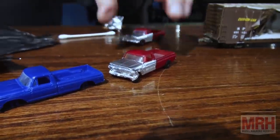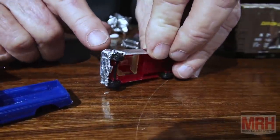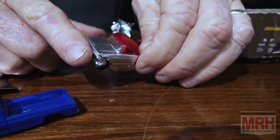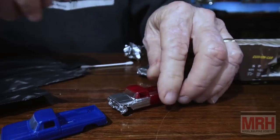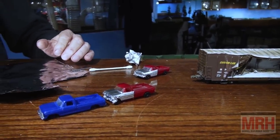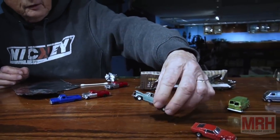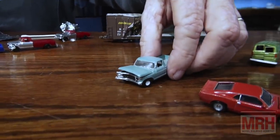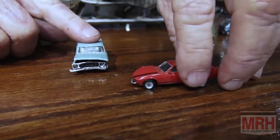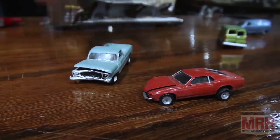Looks okay. Now, if I was making a real model, I would cut along the edges of the hood and probably make a separate hood, because I model the damage as realistically as I can. But for a junkyard or a model yard, this is a good way to get a bunch of wrecked cars. And this one here was done the same way, and it was made to look like this car came and hit it while this truck was going that way. That's why the damage is pushed over to the right on this truck.